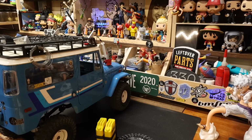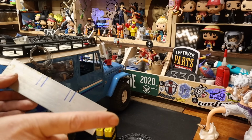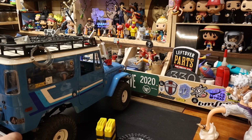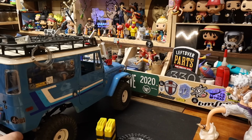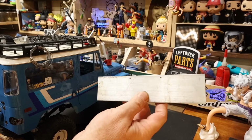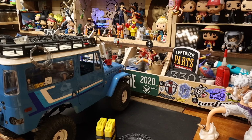Now, we got to determine, how are we going to do this? The best way to do this is to drill the holes in here. I'll do them 2.5 millimeter. And then the best way, we're just going to do this. We're not going to do this the best way. We're going to do this the dumbest way. Climb aboard. All right, 2.5s that appear to me to be close enough to 5 millimeters from the top of the eventual future bumper.